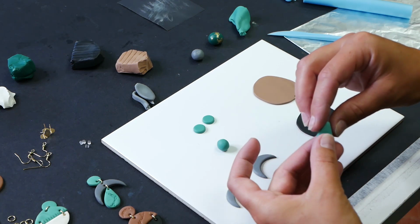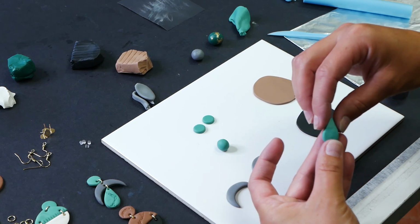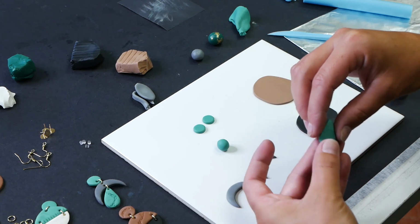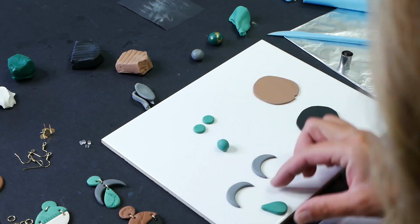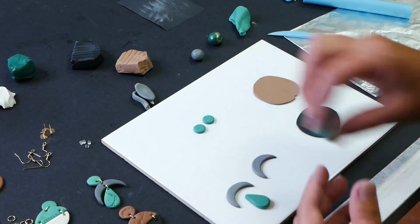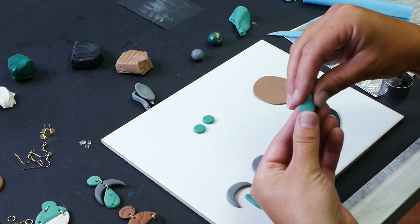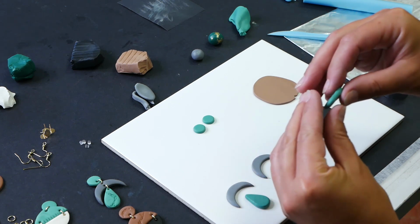So this is just like organic molding into a shape. We're not using a cutter for this. Just doing your best to get the clay to be as even as you can get it. So that'll be hanging underneath the moon shape. And you can do the same with the other. So we're just gonna pinch the top portion and kind of flatten it out.